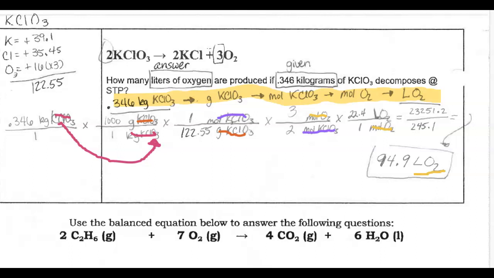So I hope that was helpful. Remember, you want to do your plan first. Turn that plan into the numerators of your fractions for your equation, and then use the units of the numerators to set up the units of your denominators. Once you do that, then everything else is either conversions that you should already have memorized by now, or simple information that you're picking out from a balanced equation. The only thing that's tricky is when you have to add up that molar mass.